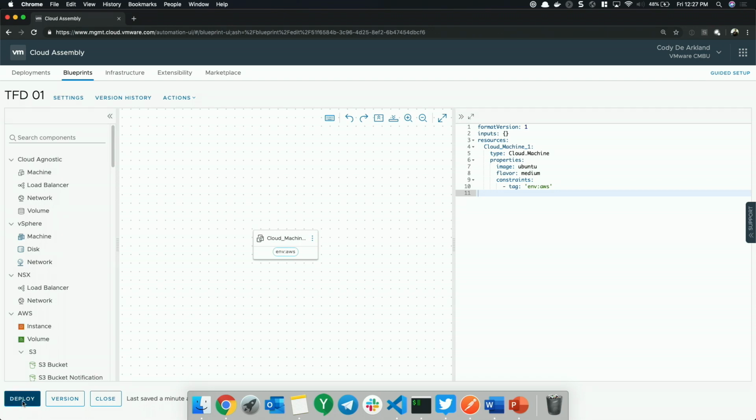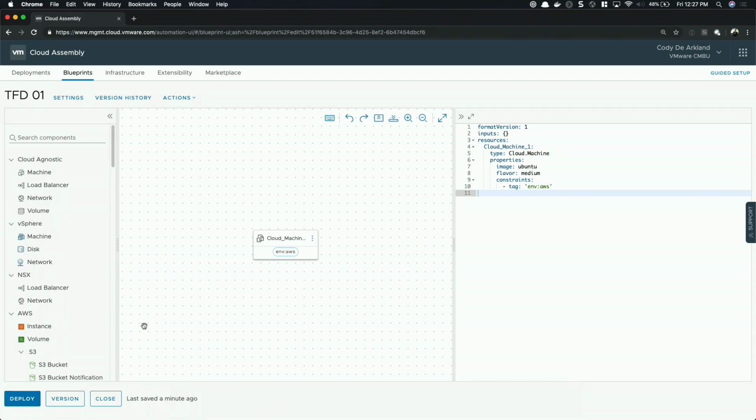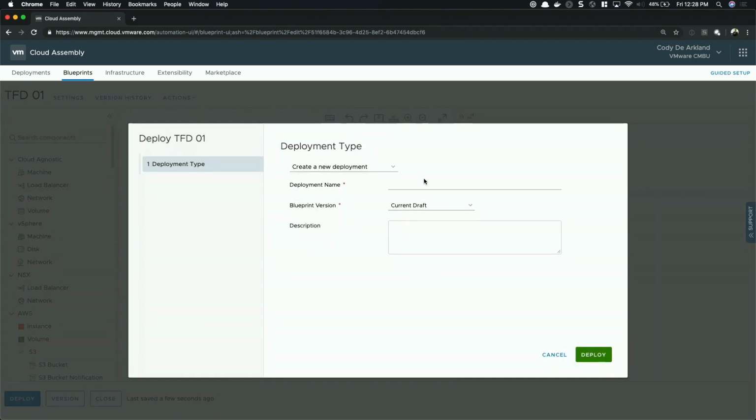I'll go ahead and deploy this now. Now you'll notice, just before I do that, you'll notice I don't have a network attached on the bottom. It's going to infer the networks that are available for that zone and essentially just grab one that I've defined in the platform. So I've defined a set of network profiles, and because I've defined those out, it will look to see which one it will place on and place it there. And you'll see that in just a moment. So I'll do deploy.